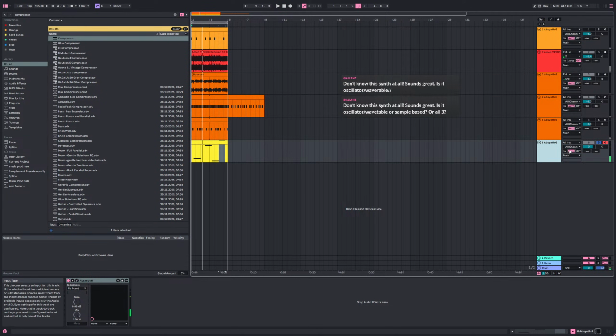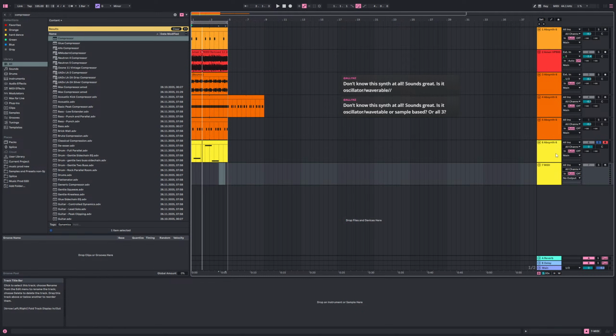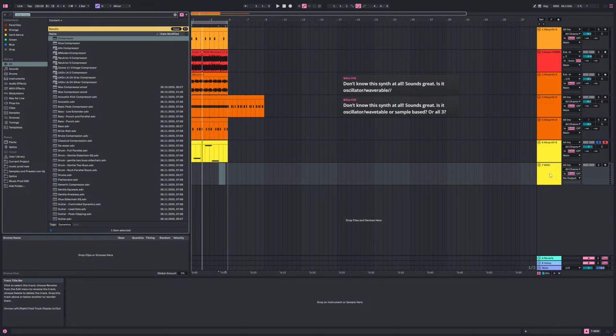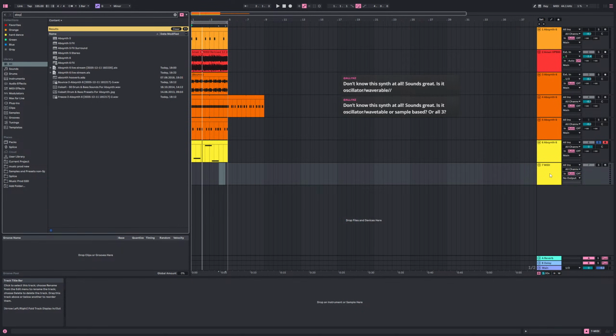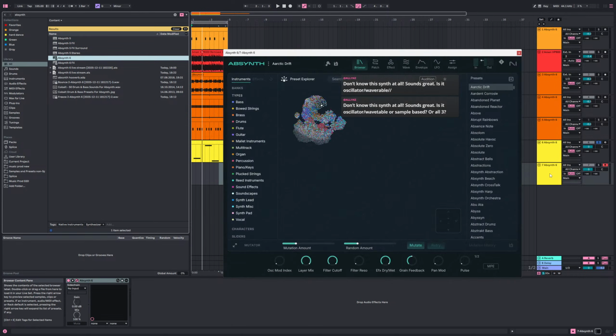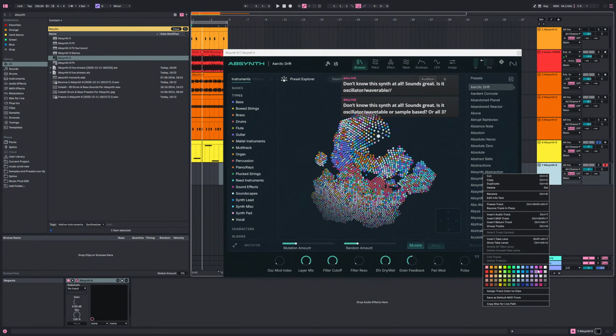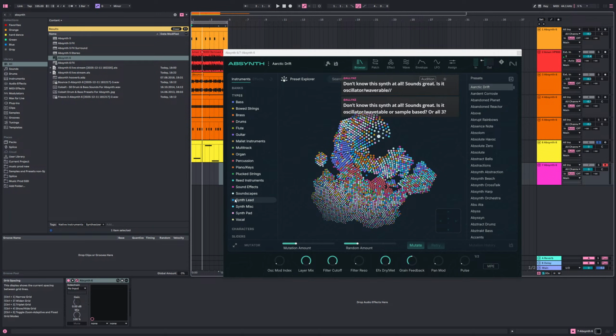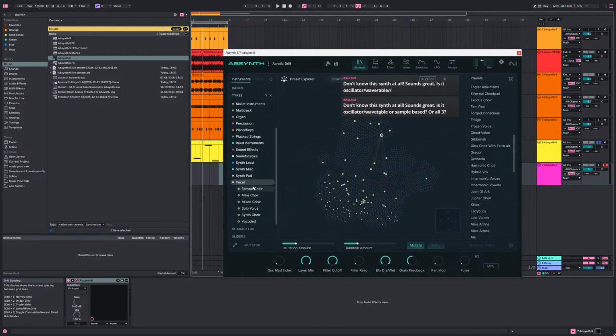Could try and showcase a bit more of where Absynth really shines, which tends to be in more ambient pad type sounds and evolving sounds as well. So let's have a look. Maybe soundscapes, maybe synth pad. Ooh, actually vocal.